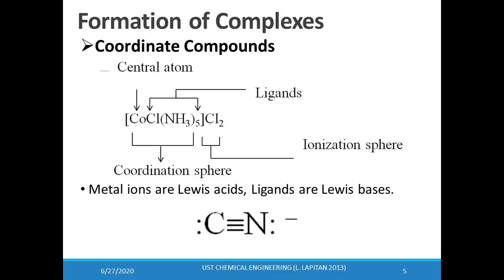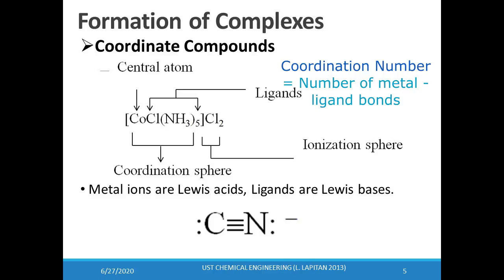Let us look more closely at the structure of complex ions or metal ligand complexes. A complex ion is an ion comprising one or more ligands attached to the central metal cation with a dative bond. Now, a dative bond is a covalent bond between two atoms where one of the atoms provides both electrons that form the bond. The ligand uses its lone pair of electrons to form a dative bond with the transition metal. Metal ligand complexes or complex ions can be described in terms of what we call the coordination number, which is simply the number of metal ligand bonds.